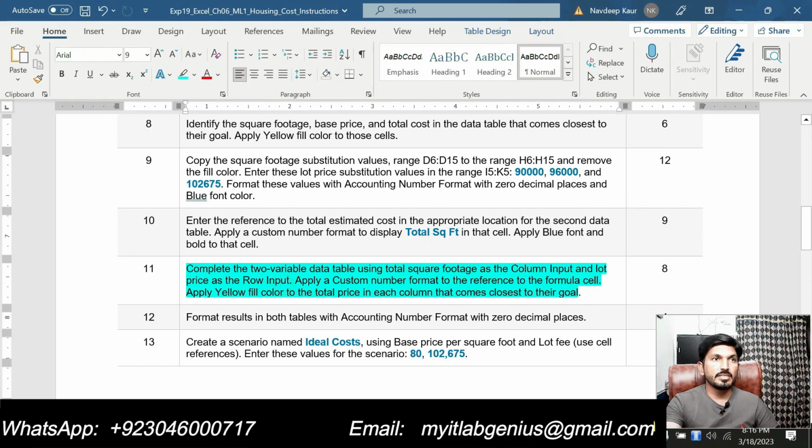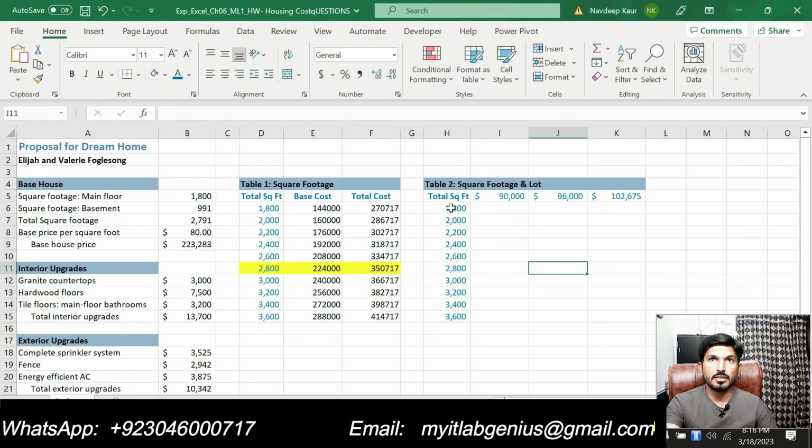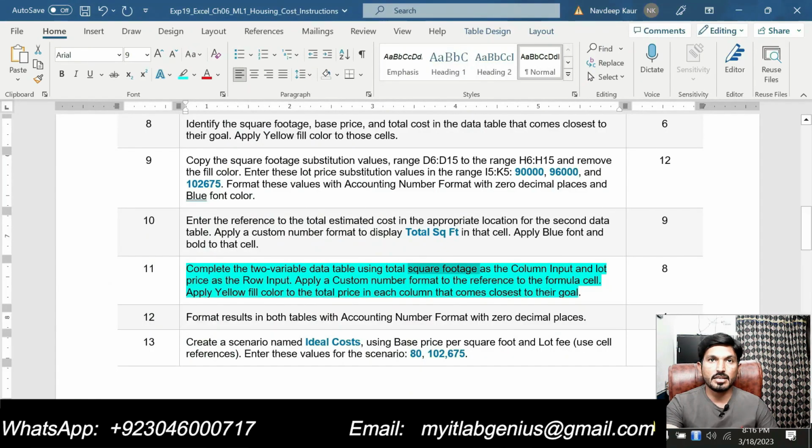In step number 11, it is saying to complete the two variable data table using the total square footage as the column input and the lot price as the row input.